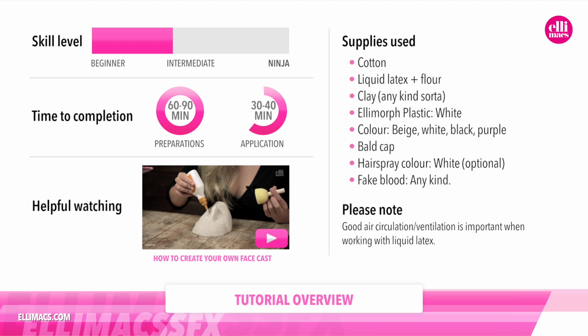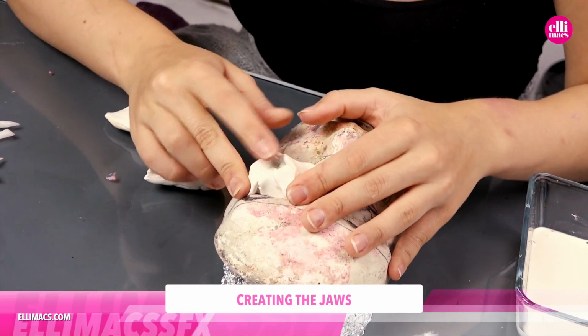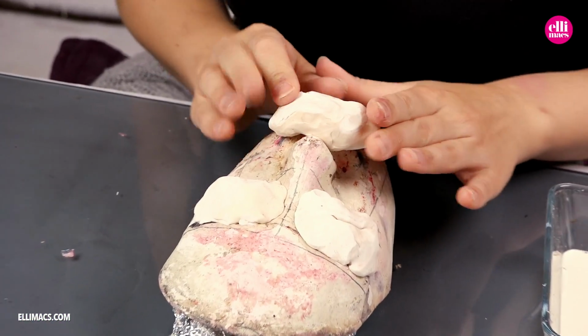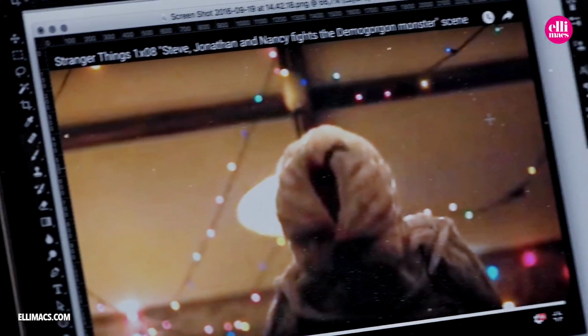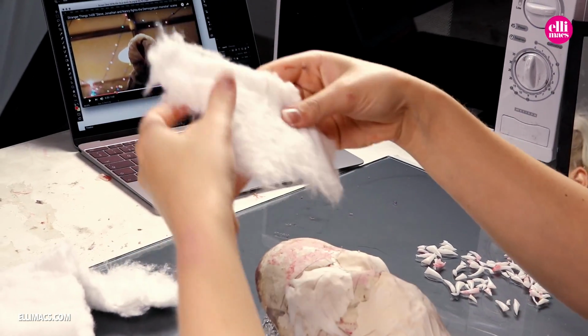So let's do this, and we begin with clay, and you can of course use any kind of clay you got. We are creating these bumps on top of our eyes and our mouth. And we do this to make sure our jaw pieces protrude far enough so we can see and breathe and talk. There is our reference shot from the Stranger Things television series.